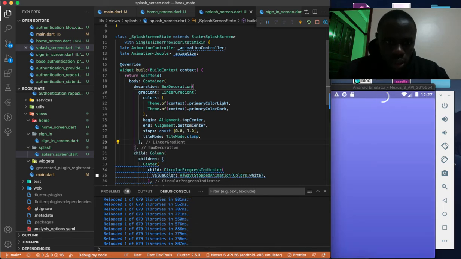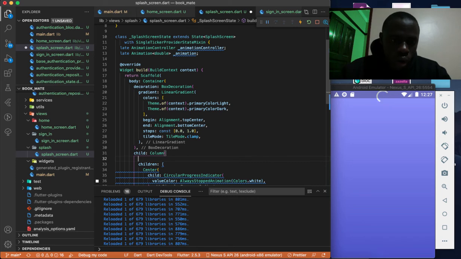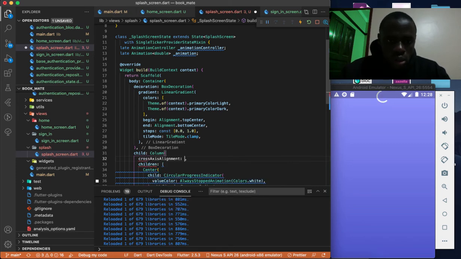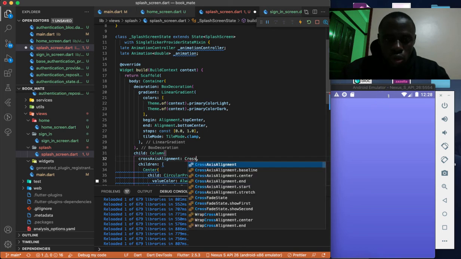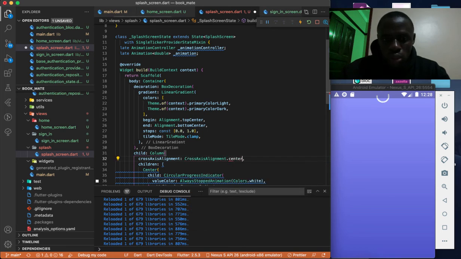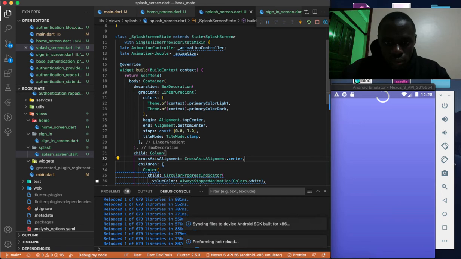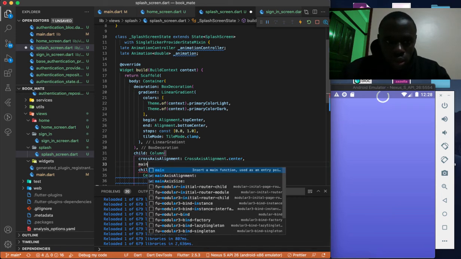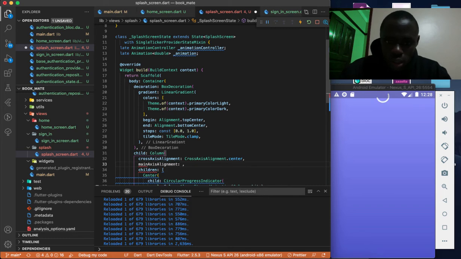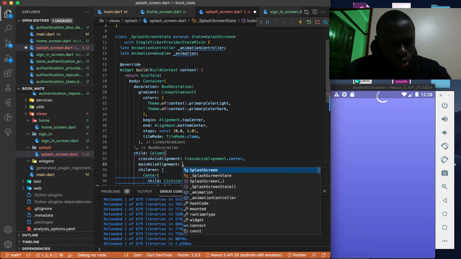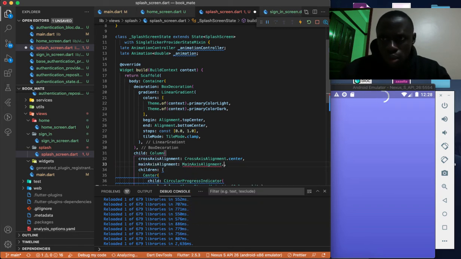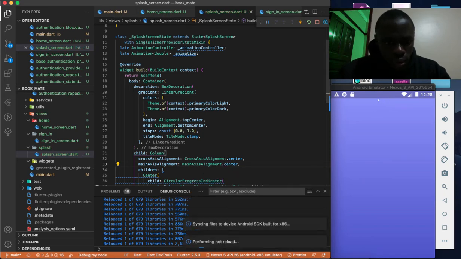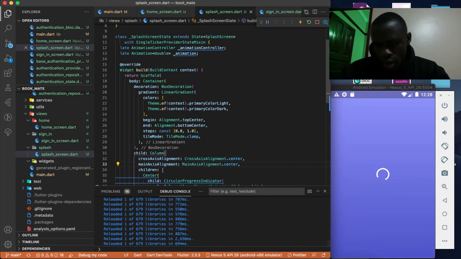We need this at the center, so for our column we put the cross-axis alignment of center. The main axis alignment is going to be main axis alignment dot center still.